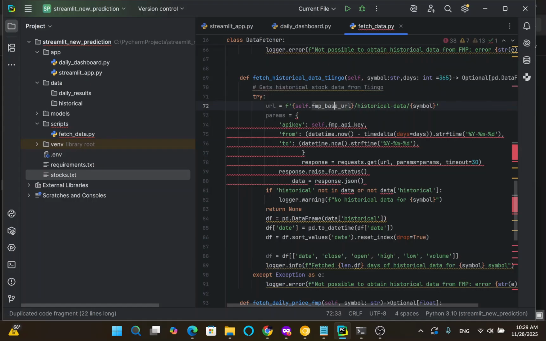This will be not FMP base URL, but Tiingo base URL, and the URL structure will be a bit different. Instead of historical data, it will be symbol and price. Params will be here, not API key, but token.